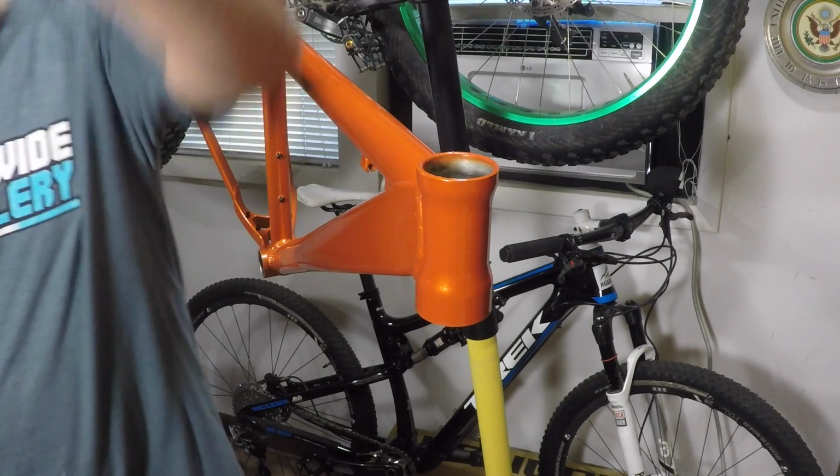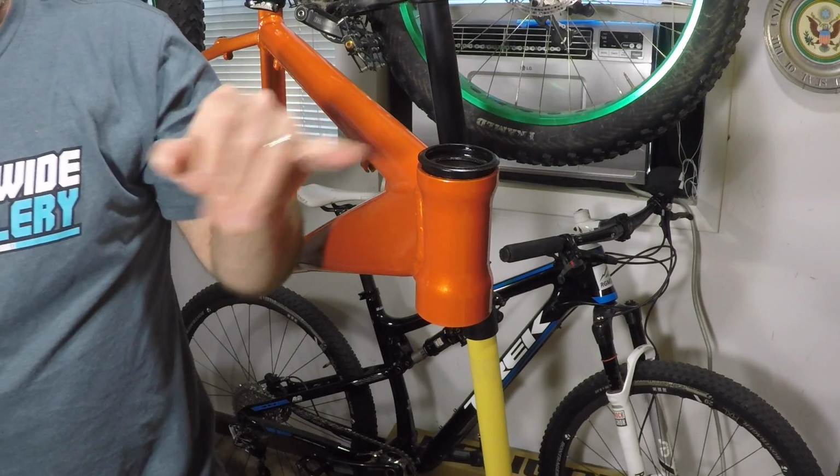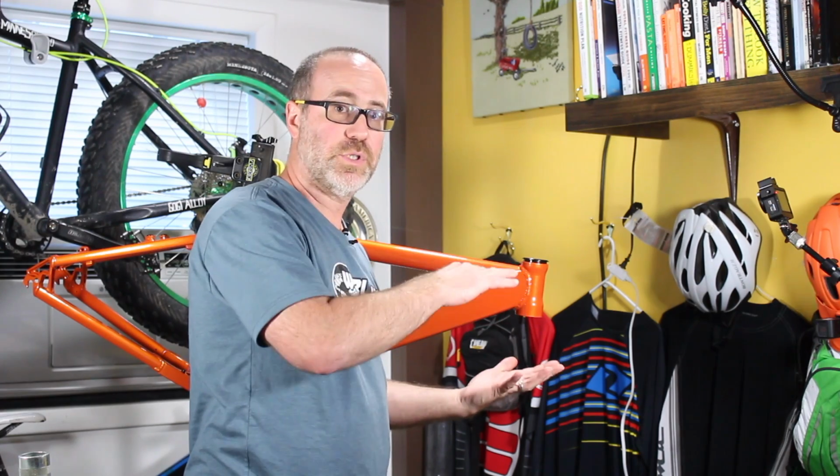Next thing I do is I put the actual cup on top of the frame. Can you see it over there? It's sitting right inside there. And I'm going to use the headset press that I put together to push that in.